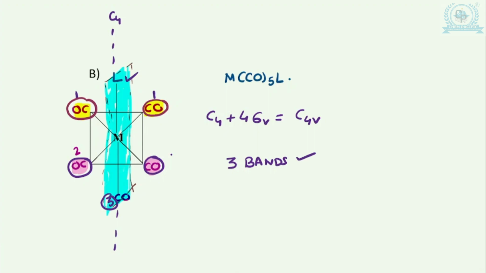Very important and interesting. I repeat, this is a complex which is containing C4 point group, and if you consider one sigma plane containing the ML and the axial CO, then you can easily see that this plane is making these 2 CO reflect each other, and these 2 CO reflect each other. So when they reflect each other, because of that we are getting one band. This is the second band because they are reflecting each other, and this is the third. So that is why we are getting 3 bands in this structure. Okay, now this is very important.